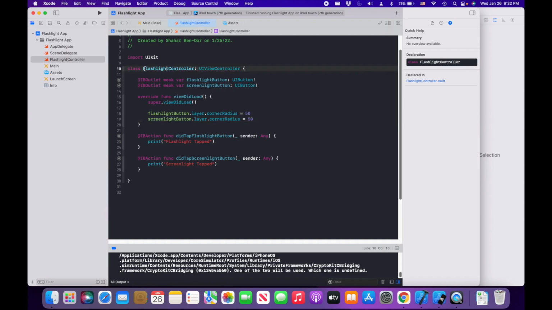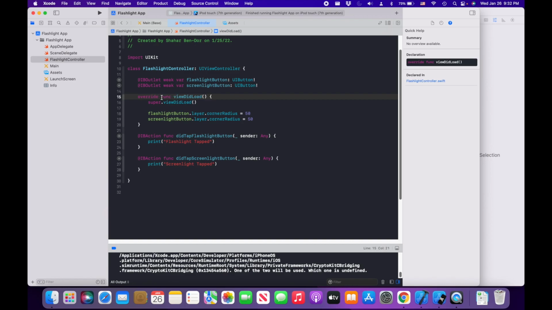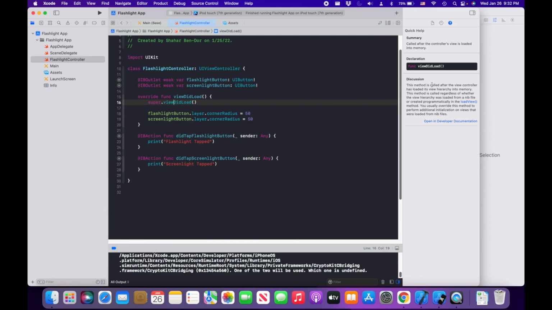This is again our view controller, so it controls our view. Notice that we have this viewDidLoad method. This viewDidLoad method gets called when we basically load that view, just like it says over here. We're overriding this function, so it's like we extended view controller. This UIViewController has a method called viewDidLoad, and we're overriding it. We're adding functionality. And so you can see here when we call super.viewDidLoad, this method is called. You can read this information if you click on this question mark.